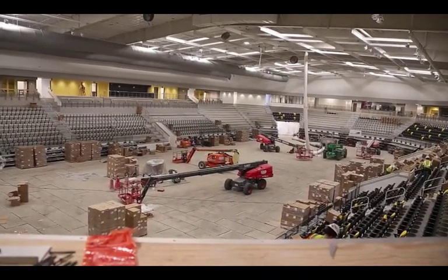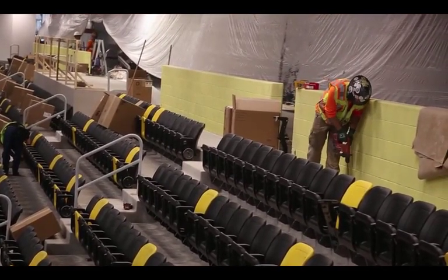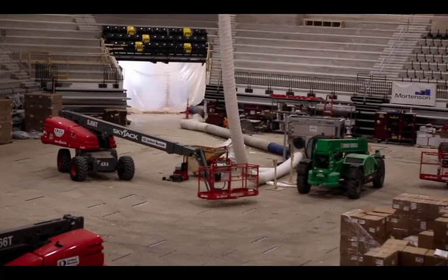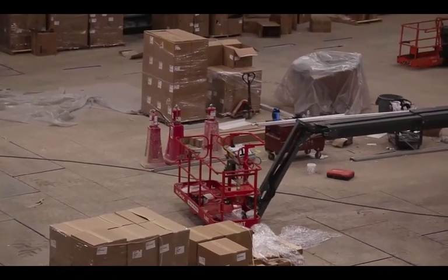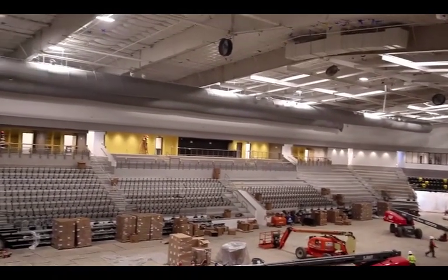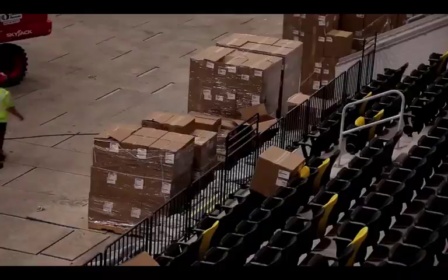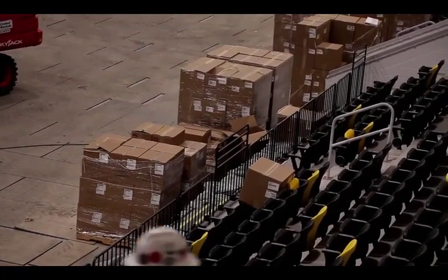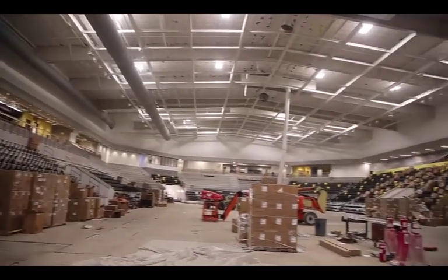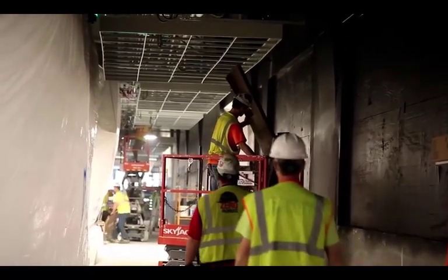Looking out over the main bowl of the arena right now, these guys are installing all the seats — coming through to install the backs and pads and screw everything together. We've got all these lifts out in the center of the bowl that we use to get up into the roof structure to put up conduit, different equipment, and lights. You can see the duct over the main bowl — they use man lifts to do that work at an elevated surface. The material scattered around is for the seating and duct crews. Each piece of the project comes in phases — two weeks ago our telescopic bleacher guys were here going around the whole bowl, and then we pull the seating crew in. It's a really cool sequence to see step by step.